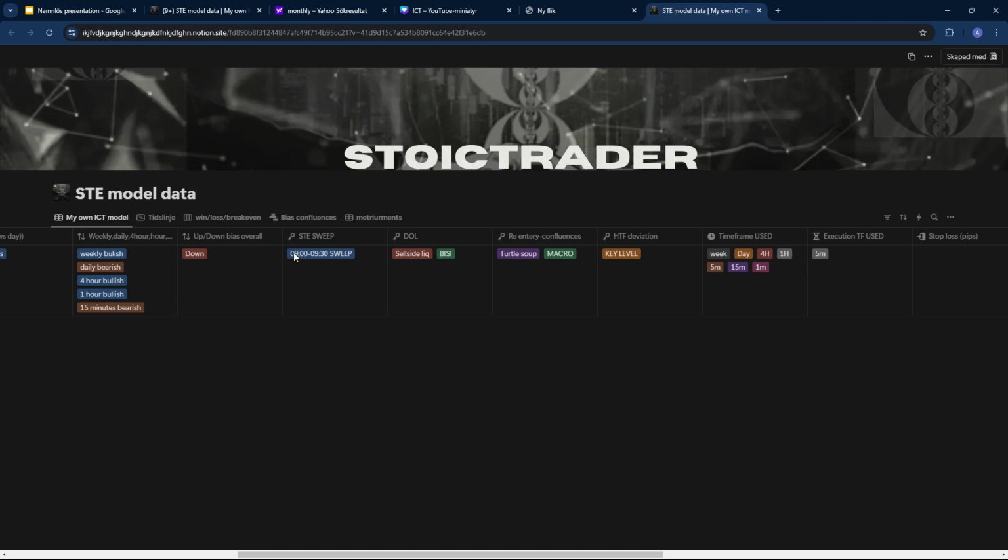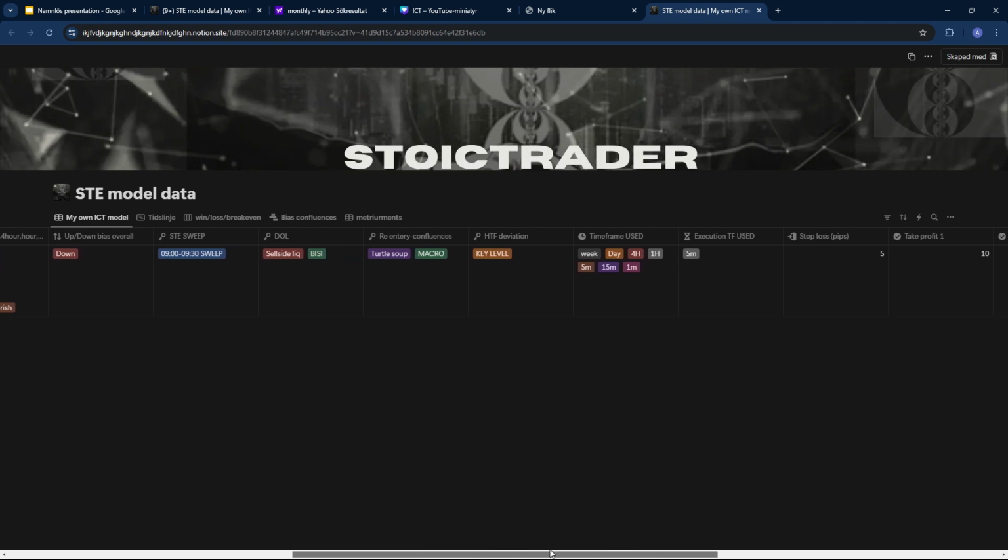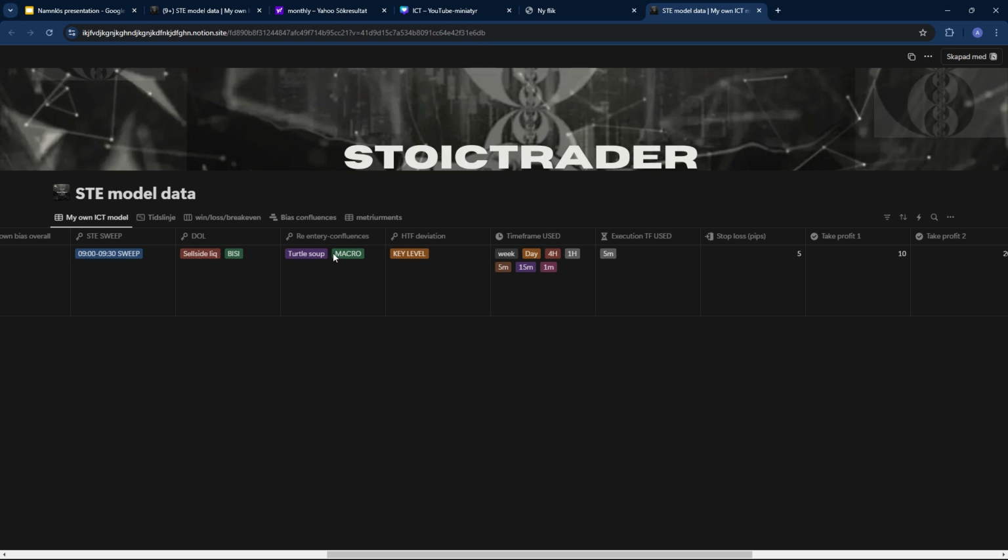Now, we actually saw a sweep of the 9:30 high, and we were targeting sell side liquidity, but also buy side imbalance, sell side inefficiencies, right? So we're waiting for overall bank order flow to the downside, repricing the business and offering sell side to the buy side inefficiencies, right? You can see here, overall, the entry was a total soup in a macro. And of course, we actually trade into a key level prior to it.